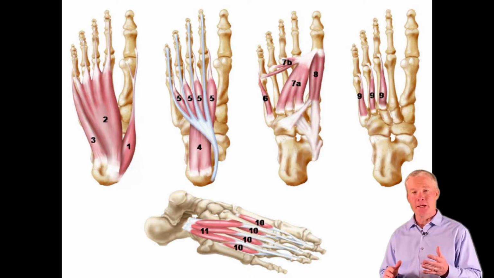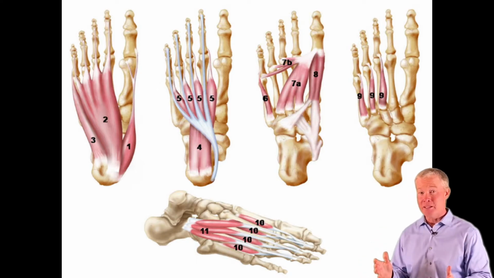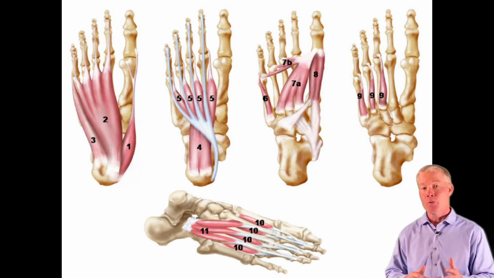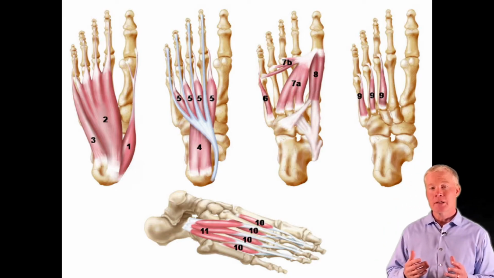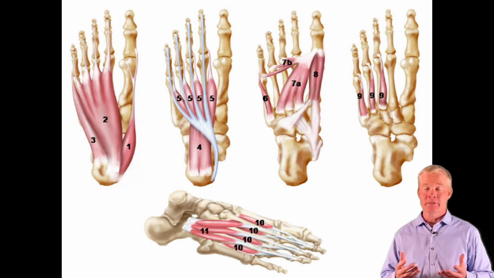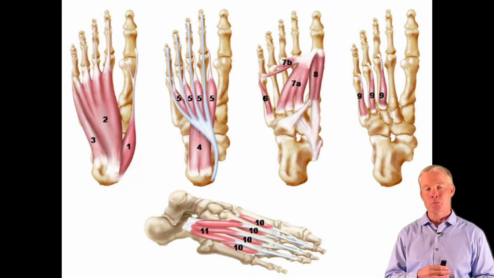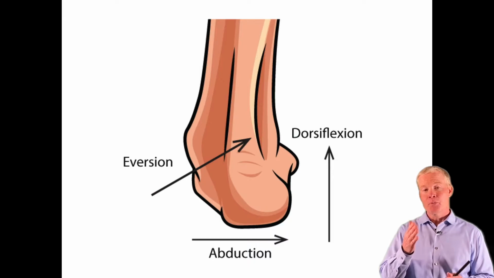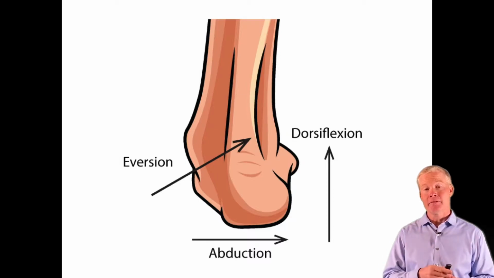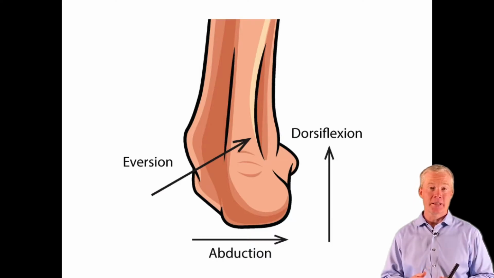But then when we want to propel ourselves, we don't want a flexible shock absorber. When we hit a baseball, we don't want a flexible bat, we want a stiff bat. And when we propel ourselves when we're running, we want a stiff lever to do that. Well, the way that the foot transitions from a flexible shock absorber to a stiff lever is the process of pronation. Pronation is not a dirty word. It's a natural process that allows the foot to perform those seemingly incongruent roles. Hyperpronation means a combination of dorsiflexion of the foot, abduction of the ankle, and eversion of the ankle. And that combination allows us then to function in activities of daily living.